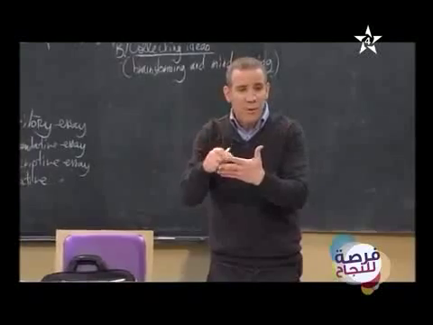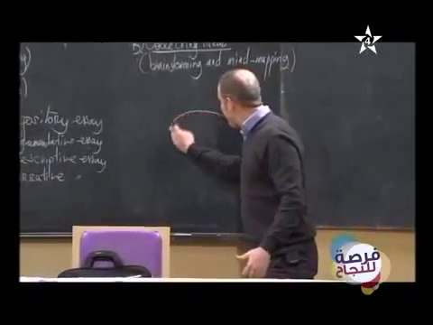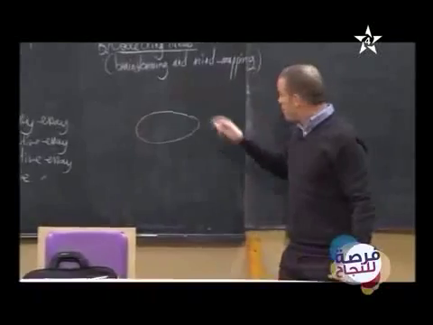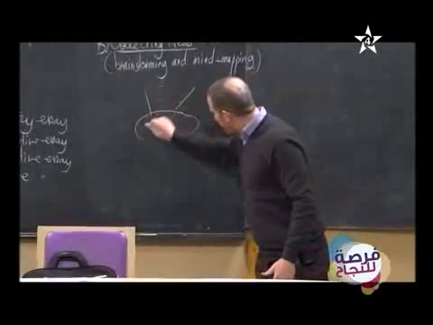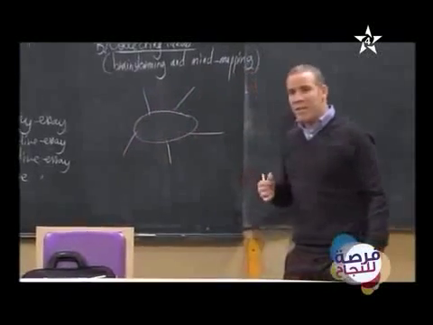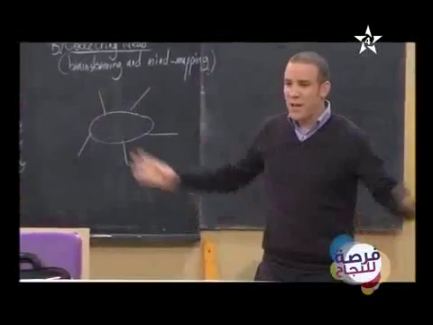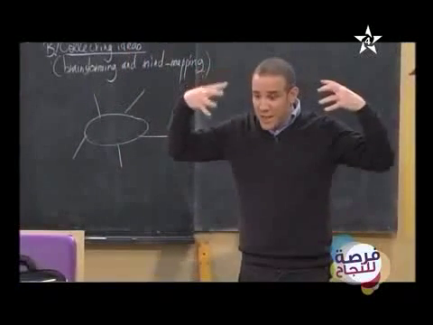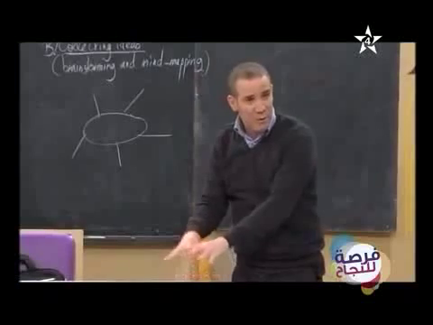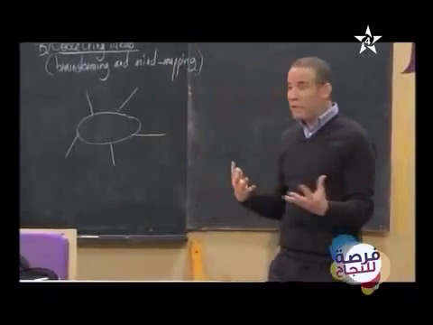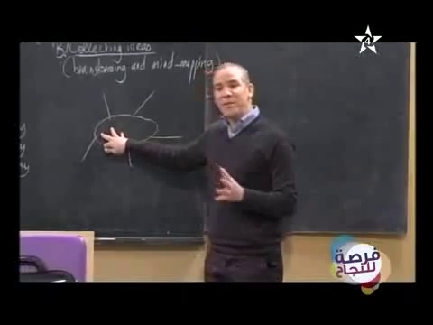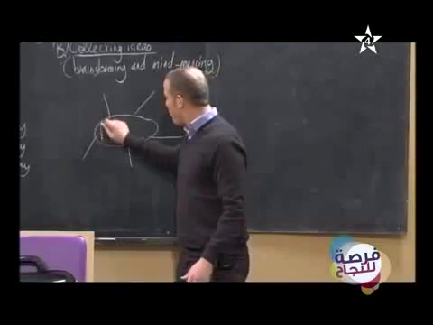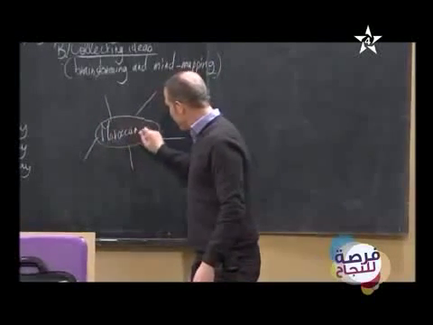Mind mapping. When you think about the ideas, you have to write them in a sort of diagram. For example, this is what we can do. We can write a diagram like this. This little insect who has a lot of legs, we call it a spider diagram. So when you think about the ideas, you have to put them on paper. This is what we call a map or a spider diagram. And what do you write here in the middle? For example, we can write here Moroccan culture.